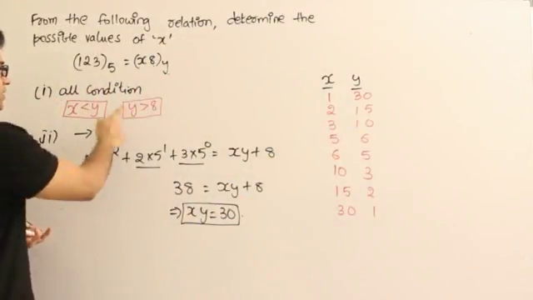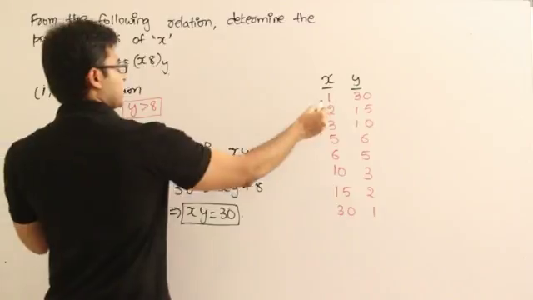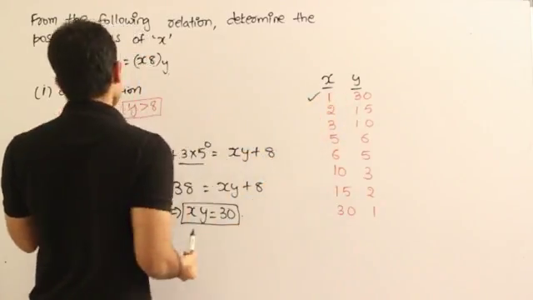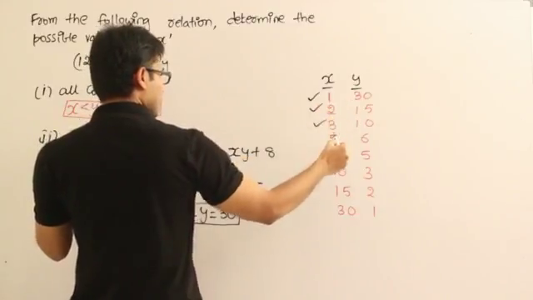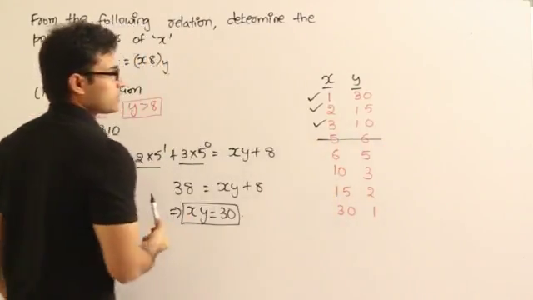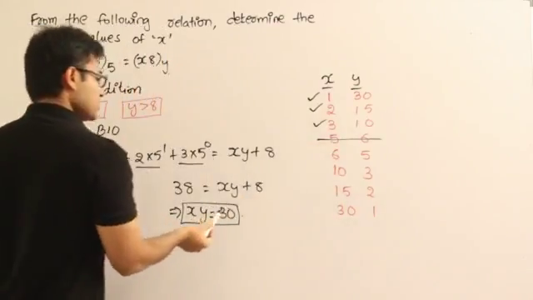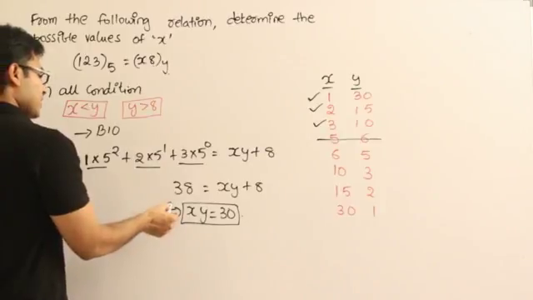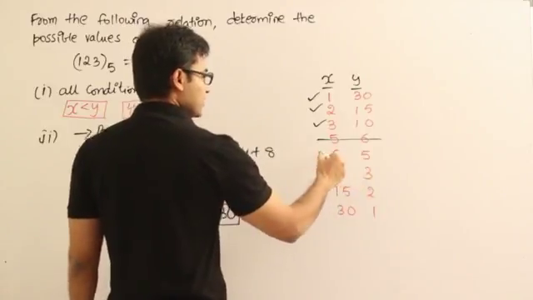Now apply the conditions we got earlier to discard some combinations. If you observe, x has to be less than y and y has to be greater than 8. See this: yes, x is less than y and y is greater than 8, fine. The second one, x is less than y and y is greater than 8. The third one also. Here x is less than y but y is not greater than 8, therefore this is not a valid combination. Even though it satisfies this equation, it fails these conditions.